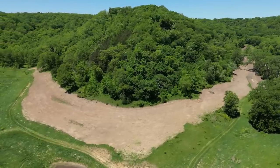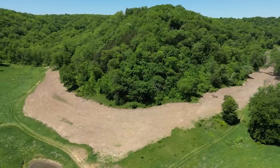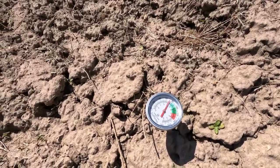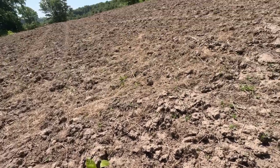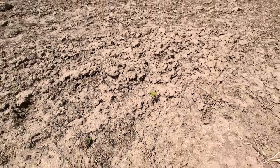We just walked around to the other side of this ridge. The ridge lays kind of north-south, so you go out on the point which faces straight south, then you go around and you've got a southwestern exposure. We're on the eastern side so we've got an east exposure here. We checked the soil temperature and it was closer to 70 degrees a couple of inches down, and in the same area where we might have seen hundreds of trees on the other side, we've only found two so far.